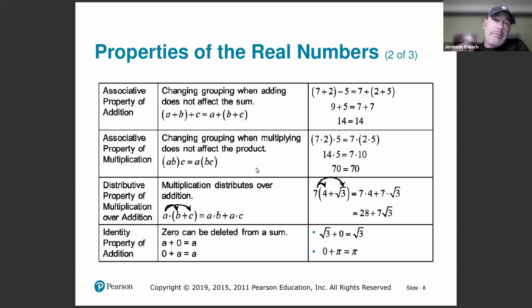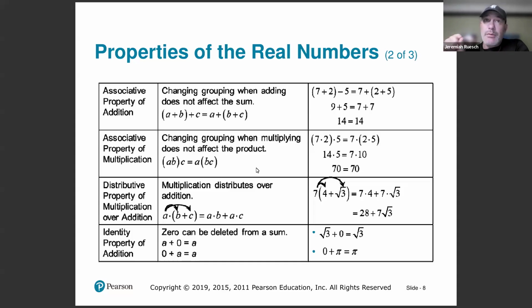This is a little bit different than the commutativity, which we just talked about. You'll notice something's changing here, but it's not the order. In other words, the elements are A, B, C, A, B, C. But what is different with the associative property is the order in which you combine elements. So on the left-hand side, we're multiplying or adding A and B together first, and then we're either adding or multiplying C, the third element, last on the left-hand side.